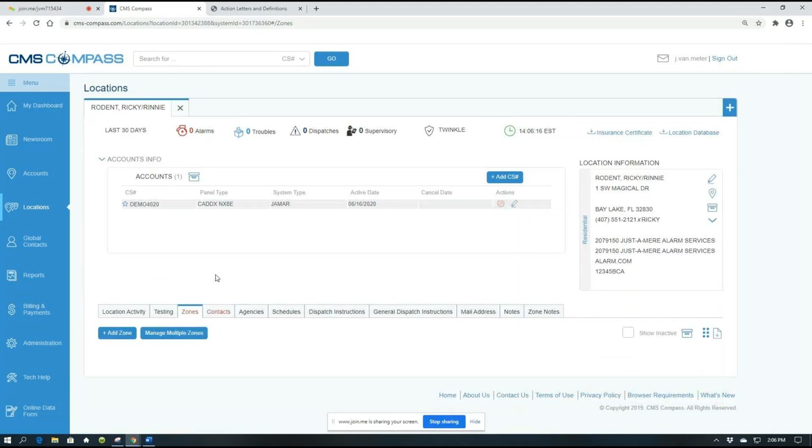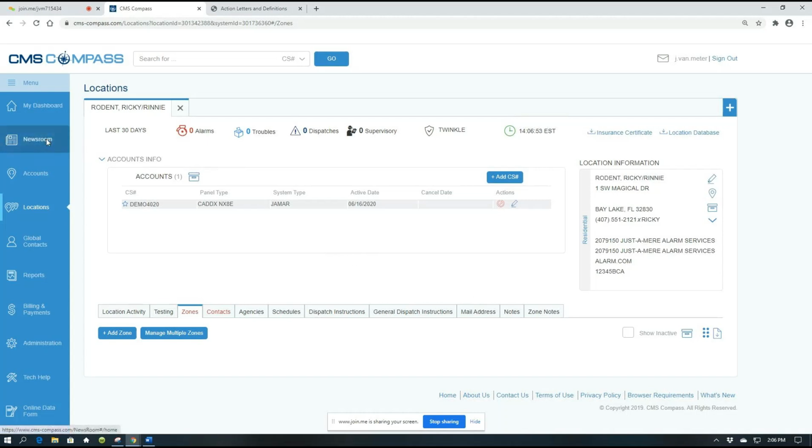And I'll just say right up front, a lot of our dealers are a little hesitant about adding zones to accounts through Compass. And I think the main reason of that is we have a lot of event IDs. And it's a little overwhelming if you think about how many different event IDs we have. And we have thousands. I mean, probably maybe close to 10,000, somewhere in that range, of different event IDs. But we did a couple different things to try to make it a little bit easier for the users. The very first thing we did was Beth actually created a document of the most commonly used event IDs, and we uploaded that to the Newsroom.